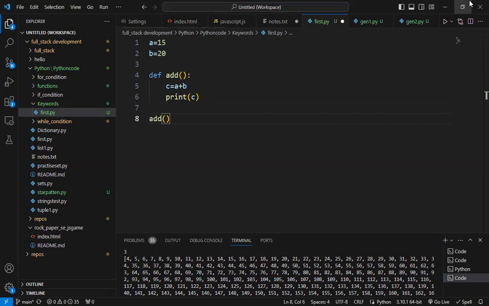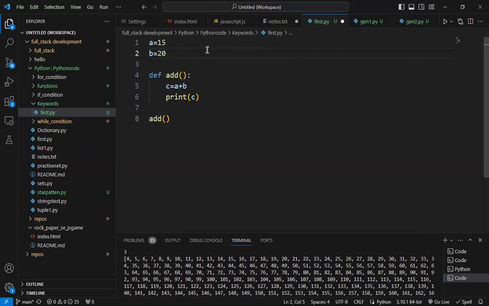So variable declare केला, a equals to 15, b equals to 20. नंतर function create केला, that is add. Then inside this function I have created c. So this is a plus b and print c. And then outside the function I have called this function that is add. Now here a and b are called global variables.